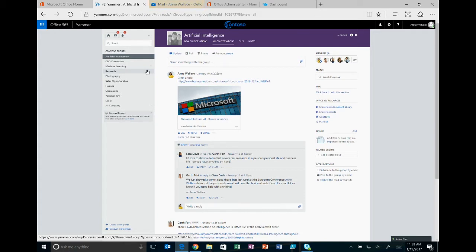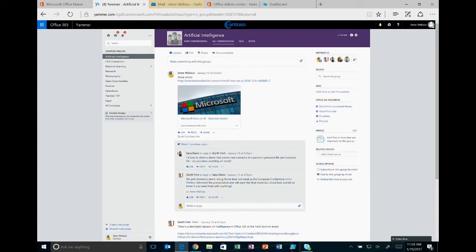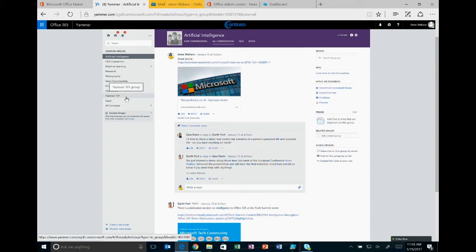And Yammer is open by default, which means anyone in our organization who has an interest in this topic can simply do a search and end up in this group, and they're immediately plugged in and can see all the conversation happening about that. Yammer's fully integrated with Office 365 groups. So over here on the side, you see that I've got the document library, we've got our OneNote, we've got our Planner. And so this group is able to collaborate and share all of the rich documents, whatever might be related to that particular conversation.